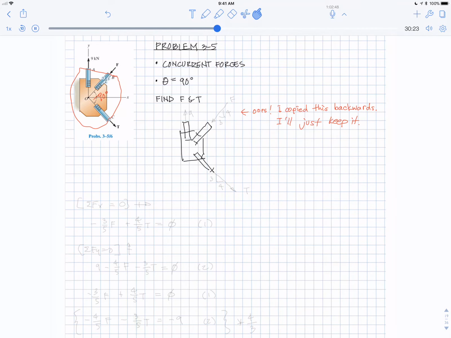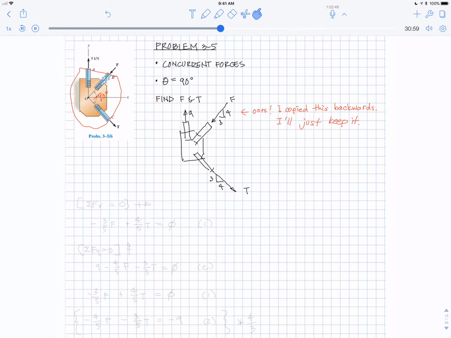Now let's draw in everything we've carefully cut through. So we've cut through that line. We've cut through this F, which is at 3 to 4. Okay, and then we've cut through this T, and it's at 90 degrees to the F. And I don't know if you know this, but when angles are 90 degrees to each other, you just flip the x and the y. So 3x, 4y turns into 4x and 3y.